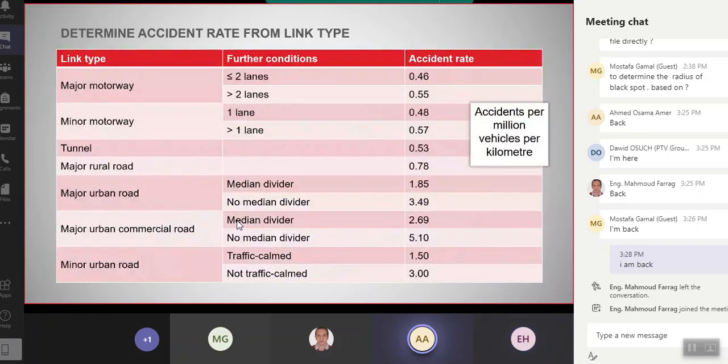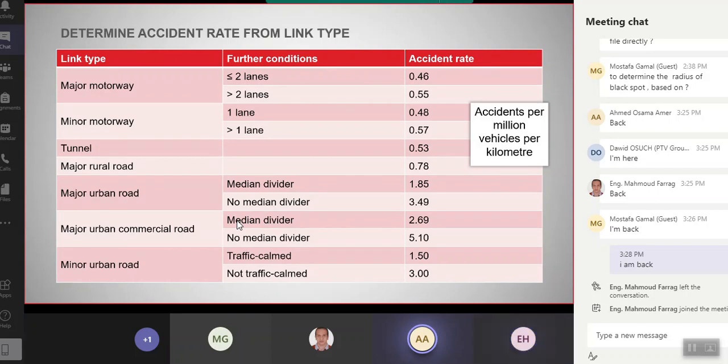Yes, those accident rate numbers. These rates are at the moment default settings, and they are based on some researchers in Switzerland. Okay, so those can be changed from the configuration file?